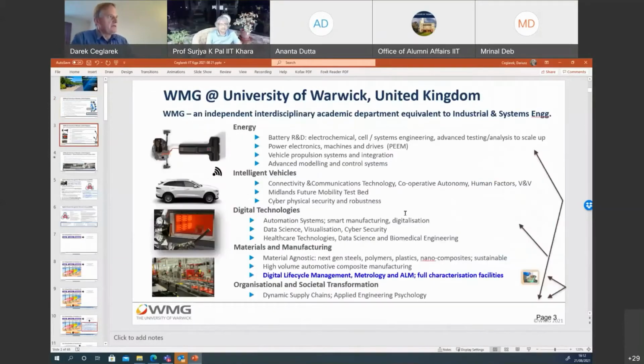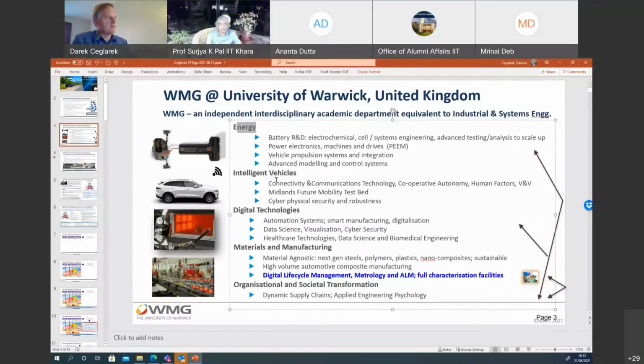And then from the area point of view, we are spanning different areas, from energy. I will not talk too long about that, but just to give you some ideas. It's not a typical academic department, because we have people on the energy side looking at battery, electronics, powertrain, but also at the intelligent vehicle, mostly from the point of view of autonomous vehicle connectivity.